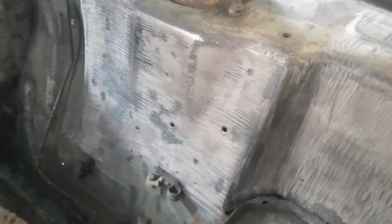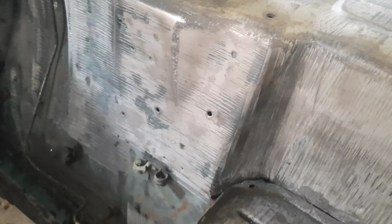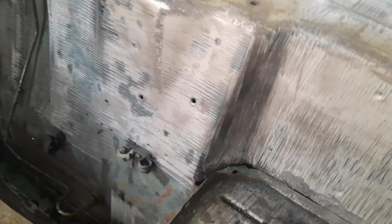I mean, that with the sander, the problem is because it was all covered in oil and grease. With a DA now, you'd have been at this for days on end. Because every time you put the paper in the congealed oil, obviously the paper's ruined within 1 second. So you're just constantly changing discs. So that was pretty easy.